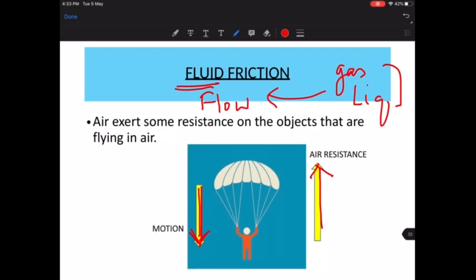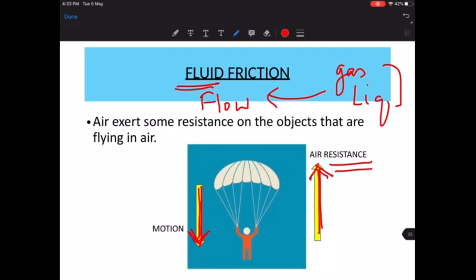So what do we call this kind of resistance? We call this resistance air resistance because air is giving the resistance. Fine. So air is also a fluid. So air resistance is also called fluid resistance or fluid friction. I told you in the first class, what do you mean by friction? Friction is a kind of obstruction, some kind of hurdle, some kind of resistance, right? Some kind of problem which is not allowing us to actually move forward. So resistance is also the same. So that's why here, what is obstructing the motion?